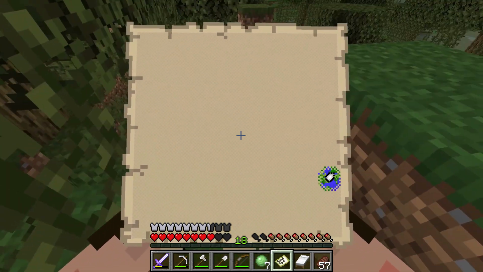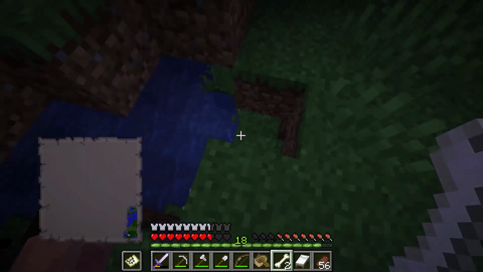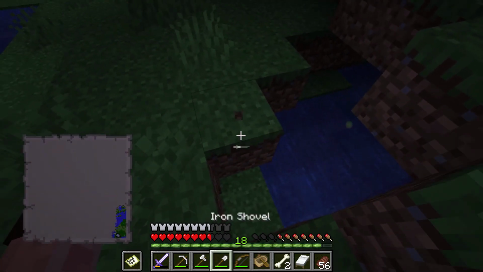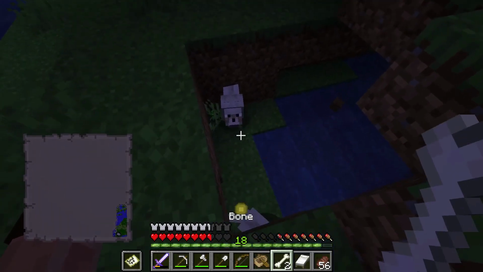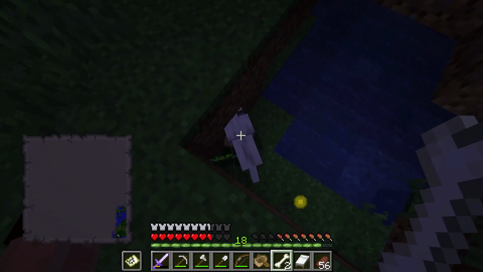So let's go for a bit of a longer wander. We are in a bit of a dark forest, but down here, there's a little doggy. So what I'm going to do, I've got, oh, there's two little doggies. I've got a couple of bones. So I'm going to try and right click on here to see if or not I can tame said doggy.